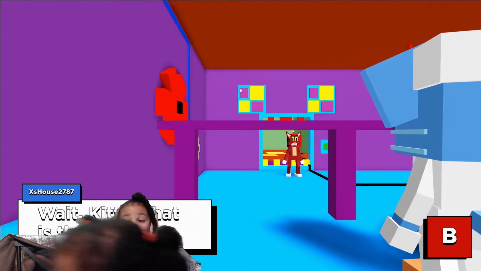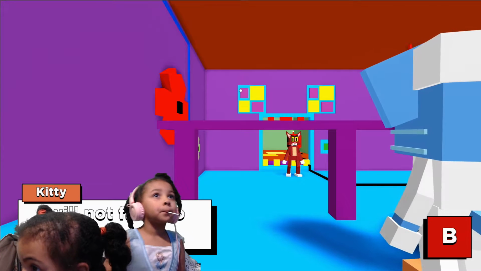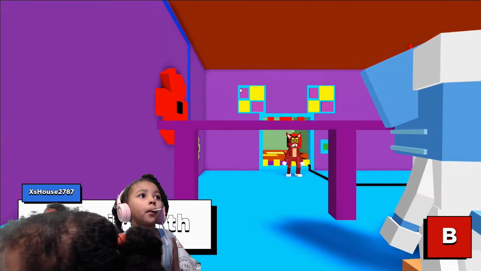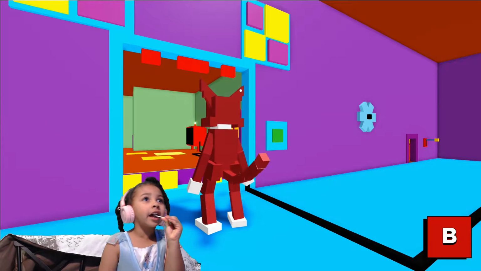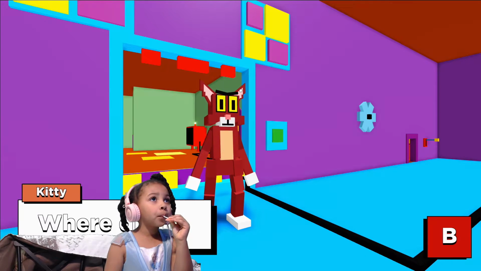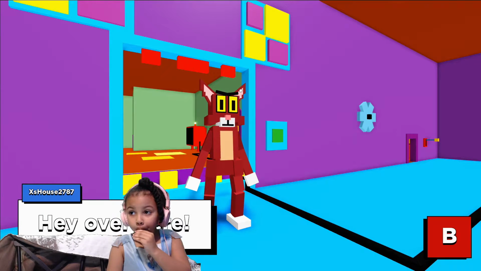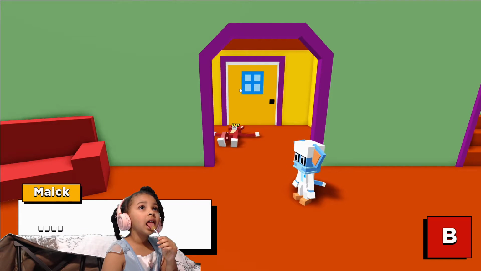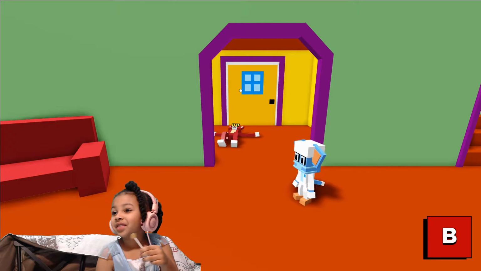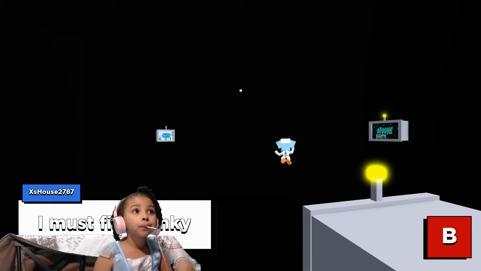What happened? Wait, Kitty, what is that? I will not fall into your trap. Look, it's a thread. I'm going away, Kitty. Get out of here. Where did he go? Ha, ha, ha. Hey, over here. Can't get me. Okay, I grabbed them now. Oh! You can't get me, Kitty. We did it. I must find Pinky.